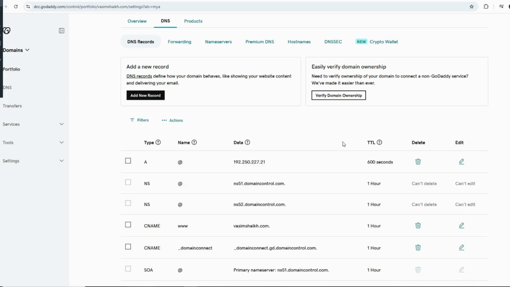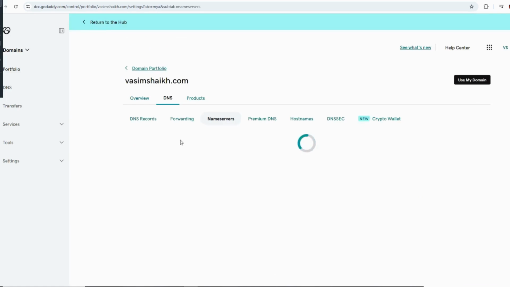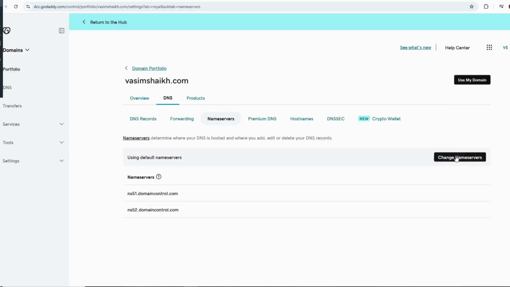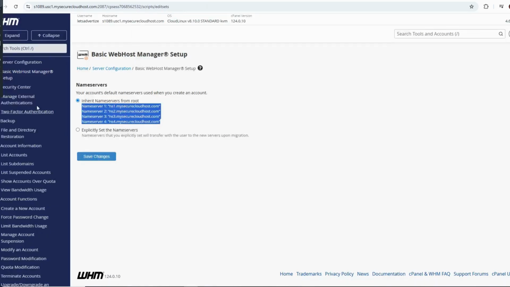The second thing is the name server. The name server is basically the name of the server where your files are stored. It's given to you by your hosting provider. So you need to go to the name server settings and click on change name server. I have my name server. Let me go to my reseller hosting panel.